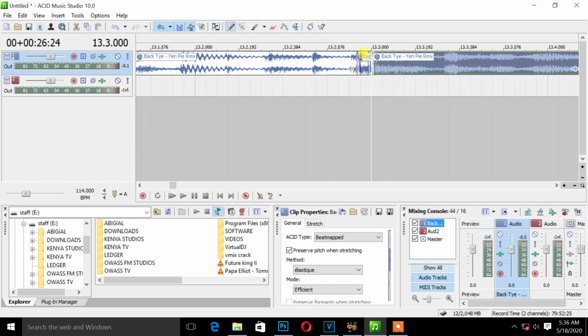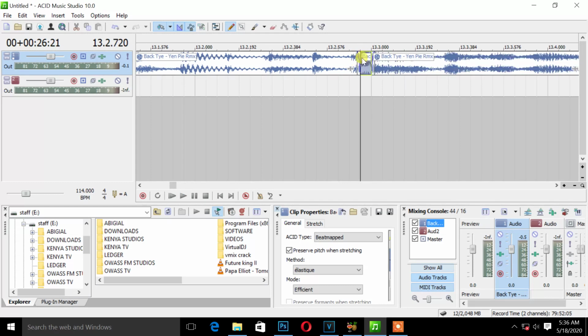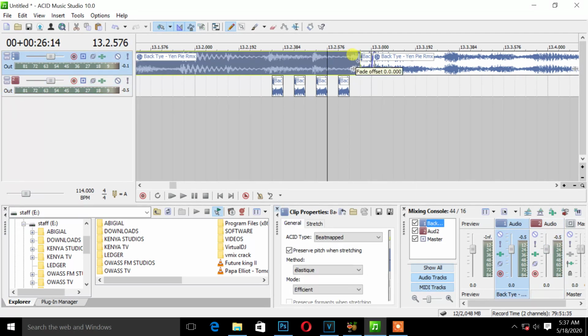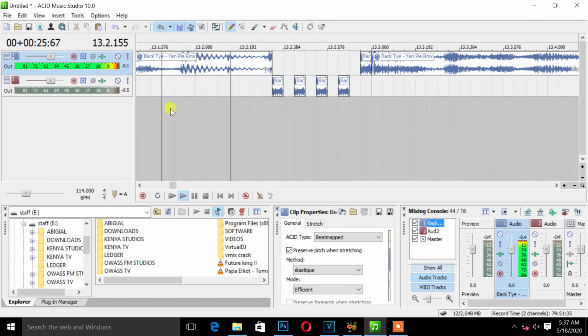Then there is how to do a starter, and it is the same thing. Let me count the bosses. One, two, three, four. Then I paste. So you see, this is how we do a starter. It's for a normal kind of starter.